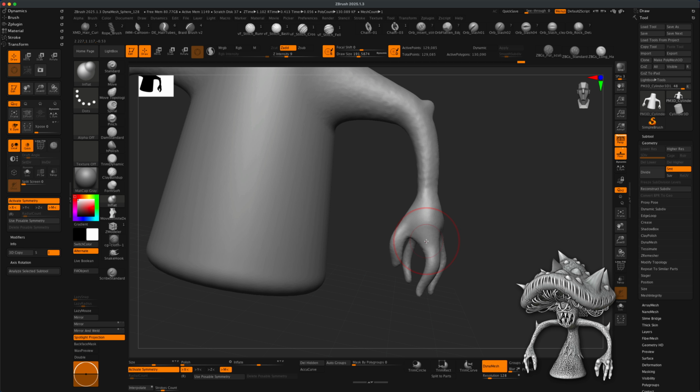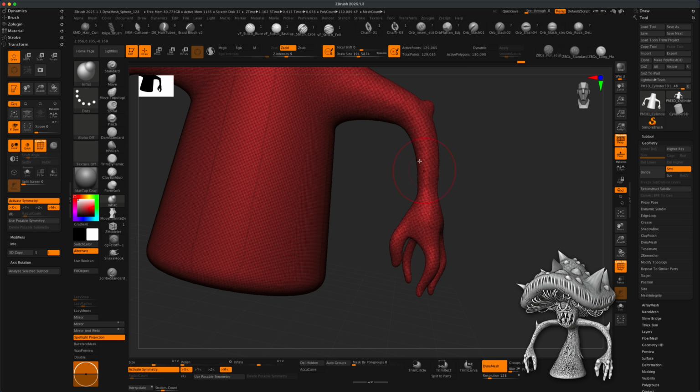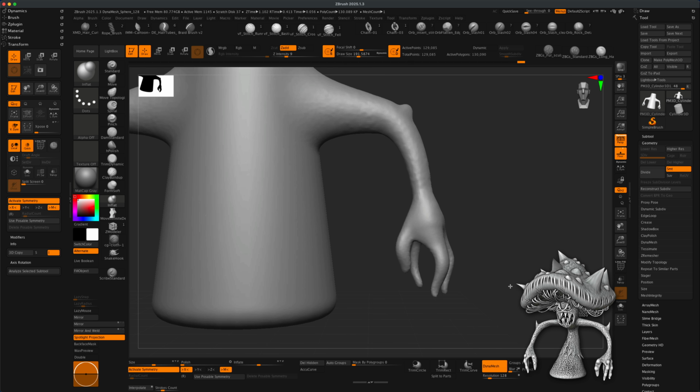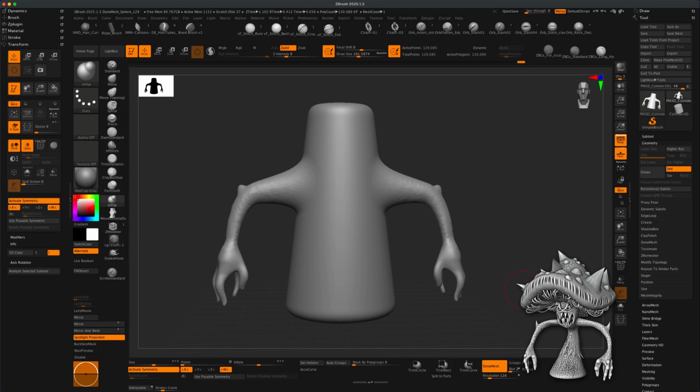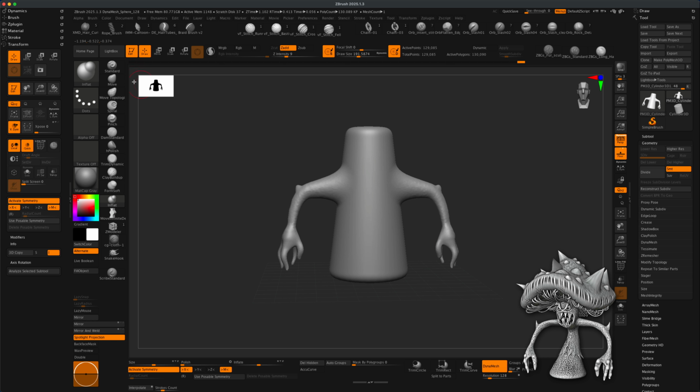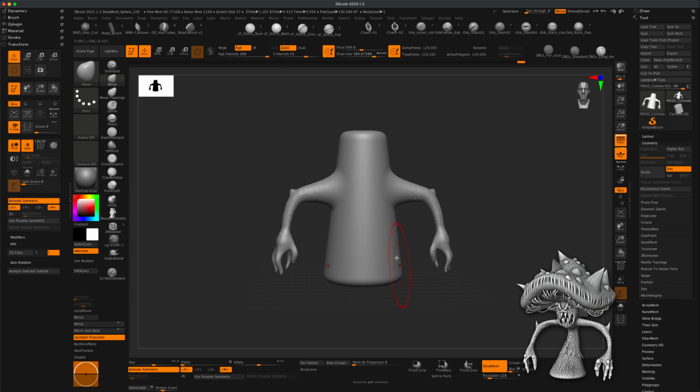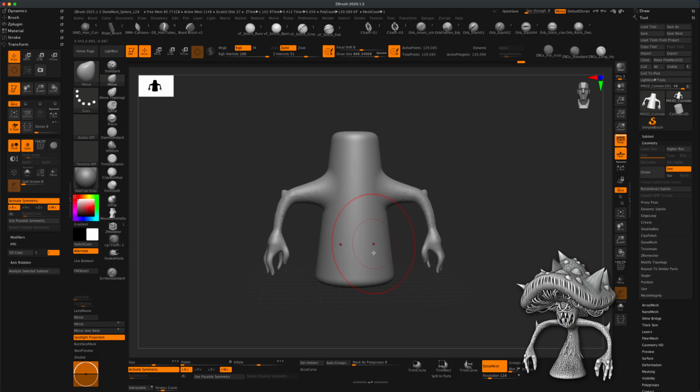And when you redynamesh, you can see the topology was kind of reset. And you can see that now everything is sort of nice and even, right? So that is pretty cool and very easy to do. Let's continue playing. I'm going to grab my move brush, make it just a little bit larger. And let's say I want to change the size of this shape here.